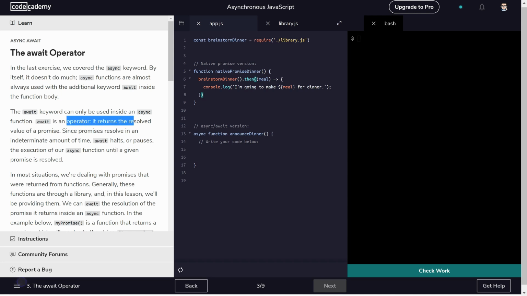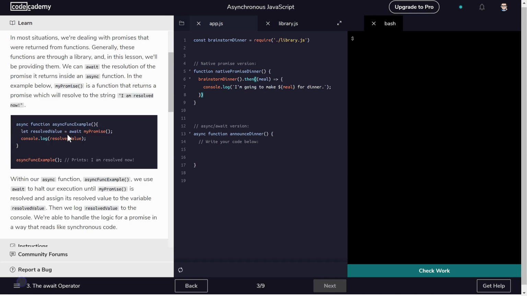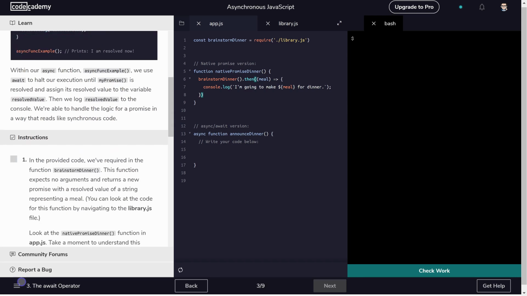It forces us to wait for the resolved value of a promise. So let's say we have this async function, we await the promise, and then we actually get the value, and then we can log it. Because if we were to log it without awaiting it, it would just return some sort of promise object and not the actual value.